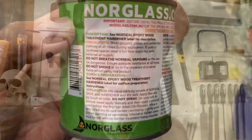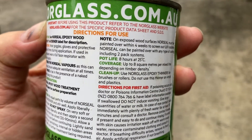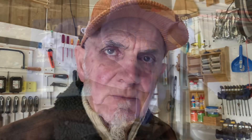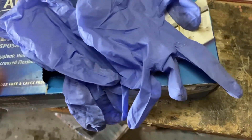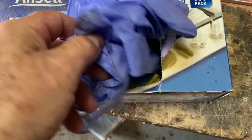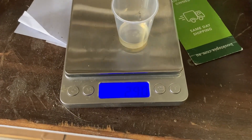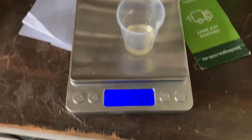When mixing and using epoxy I have a special trick — it's called reading the instructions and following them. It's a radical approach, I know. I also use protective gloves to stop the epoxy touching my skin. I use a little scale when mixing up the epoxy; it helps get proportions exactly right. All up I used a smidgen over three grams of mixed epoxy. That was all I needed for this particular job.